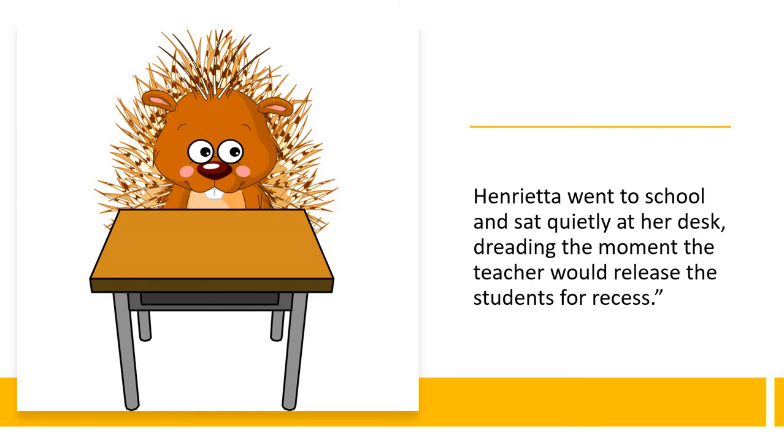Henrietta went to school and sat quietly at her desk, dreading the moment the teacher would release the students for recess. Again, I used the same porcupine, and then I looked up worried eyes and found some transparent ones so they didn't have a background, and I pasted them on top of her other eyes. And then I looked for a school desk using the transparent tool and pasted that on top of Henrietta, so it looks like she's sitting at a desk.